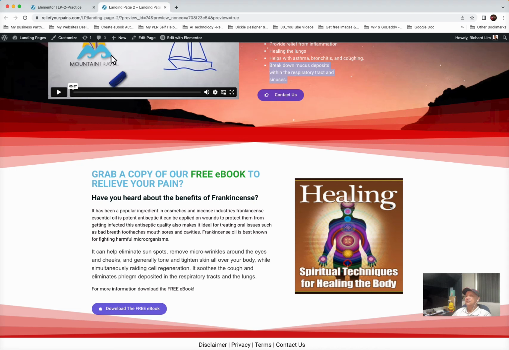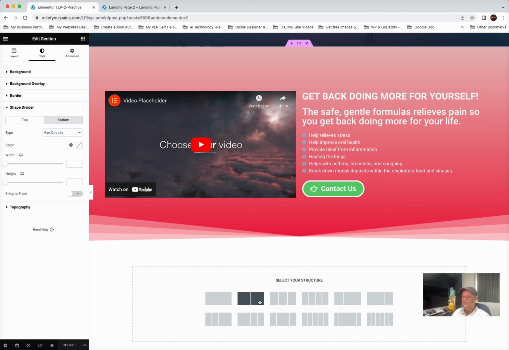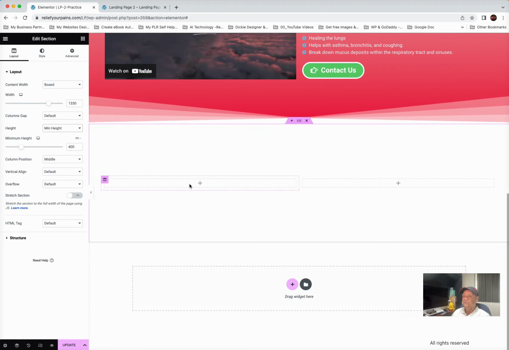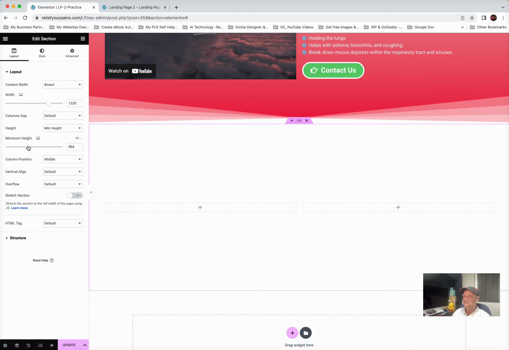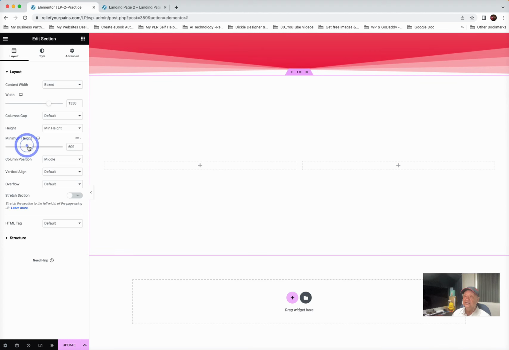Now basically you have 2 columns. Let's do the 2 column part. Let's go to 2 column. But always remember you must move the size to about 12 or 13. The minimum height, these are the 2 parts you need to do. Normally it comes with 400, but I think we want to increase it a little bit, maybe to 500 or 600. So this is how we will work. Let's say move to 600 is easy. If later on you think it's too big, then we can reduce it.